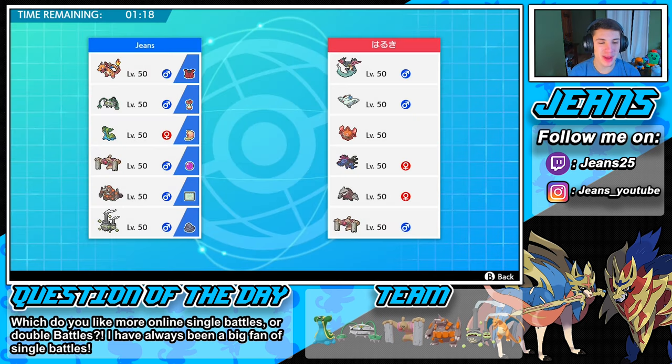Battle number two coming at you guys. This guy's rocking Dragon Pulse, Togekiss, Rotom Fire. He has the Hydreigon, the Excadrill, and that Conkeldurr. Charizard is definitely gonna be rolling in this match. I think Charizard is a great Pokemon for this matchup here, too.